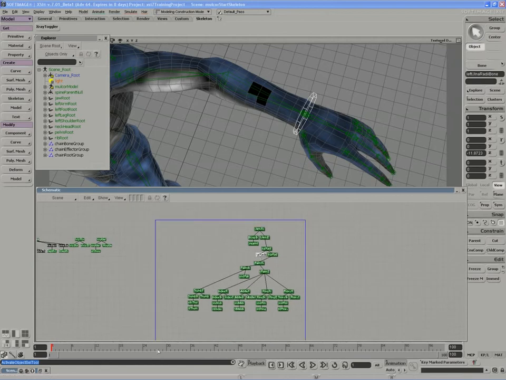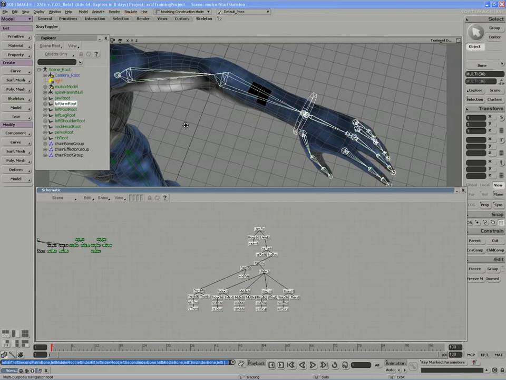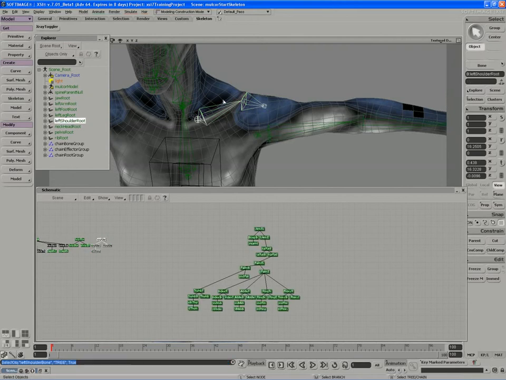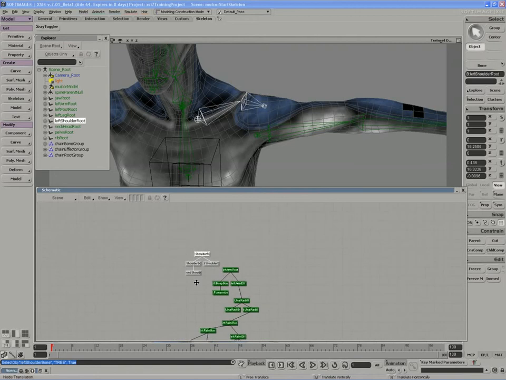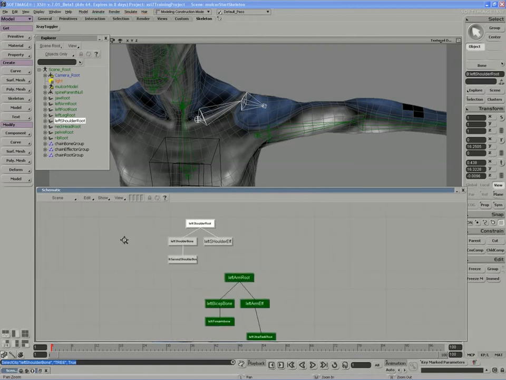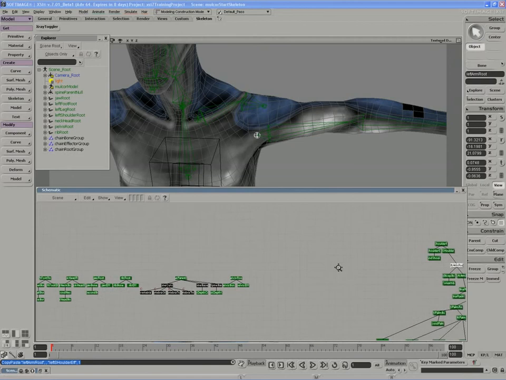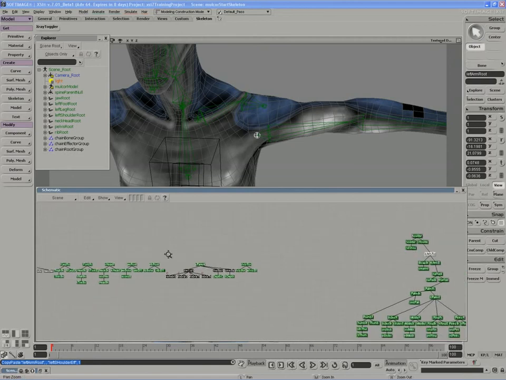So this is one of the largest hierarchies, the hierarchy of the arm and hands, and we're going to add to it the hierarchy of the shoulder. So the shoulder hierarchy controls the arm hierarchy, so if I move this up higher in the stack, I'm going to be taking the left arm root and making it a child of the left shoulder effector, so alt drag and drop there. Now you can see we've got a few more hierarchies to sort out here.